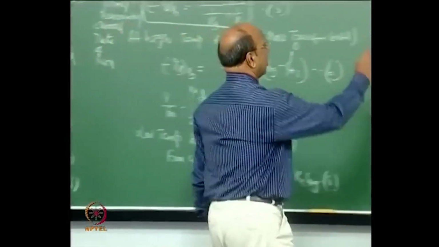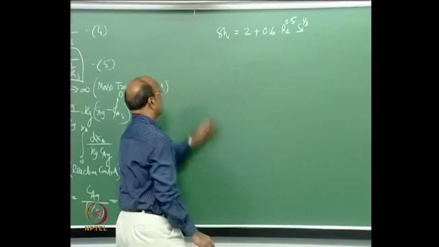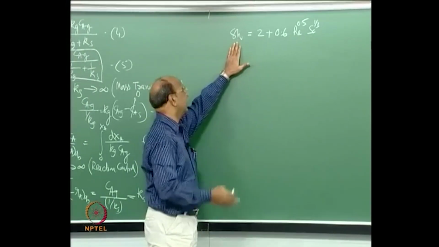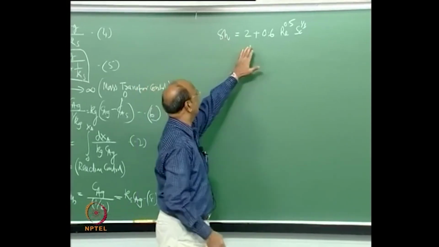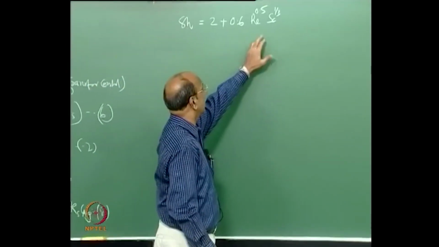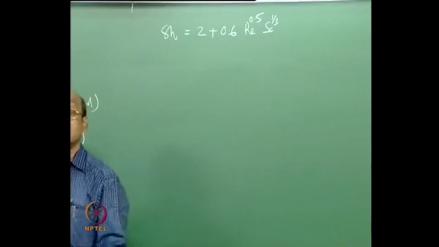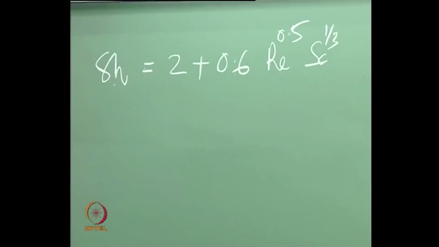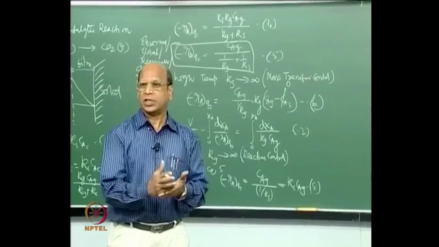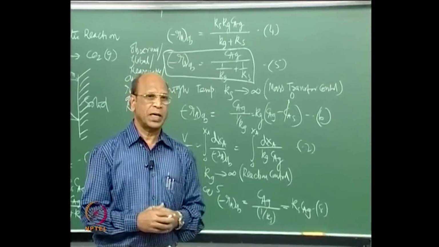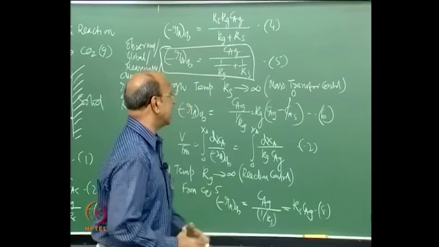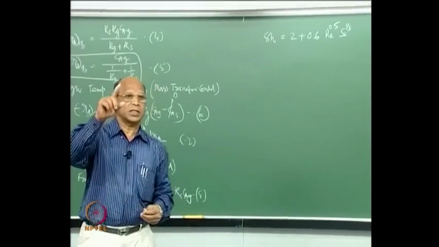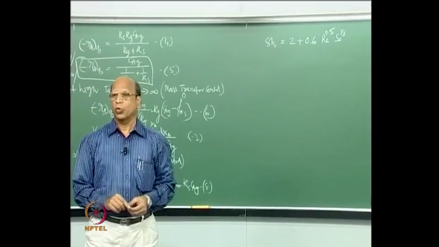And why all these correlations should have Reynolds number and Schmidt number, and here we have even heat transfer coefficients, also exactly the same thing. Here we have Nusselt number equal to the same 2 plus 0.6, Reynolds number will be there, and this will be Prandtl number. That is the reason why you study transport phenomena, because transport phenomena tells you that all these transfers have some kind of similarities, some kind of same phenomena. So, that is the reason why in transport phenomena, you have the famous correlation JD equal to JH equal to f by 2.